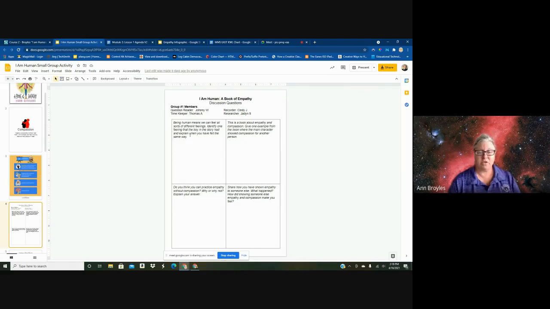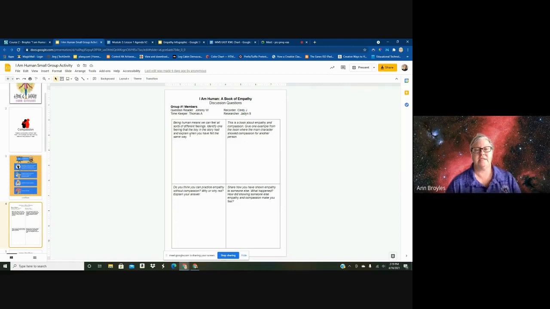Now, all group members are going to talk together about what they think the answer is, but you each have your own specific role. You can help each other and support each other. If somebody needs help reading the question or pronouncing a word, the researcher can also jump in and identify definitions for words if there's a word in the question that you're not sure you understand. But before we jump over there, let's go through the questions together.